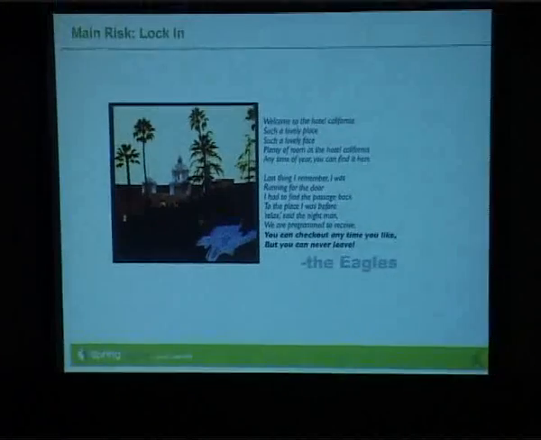You'll see that they're going to try and trap you, right? They're going to make you build to their APIs, and you can't take your application away from them. You guys know this one Eagles song? I think everybody knows it. Hotel California. You can check in, but you can never leave. That's what we're trying to avoid. We don't want lock-in, right? We want to be able to take our applications and move them as befits our use cases.